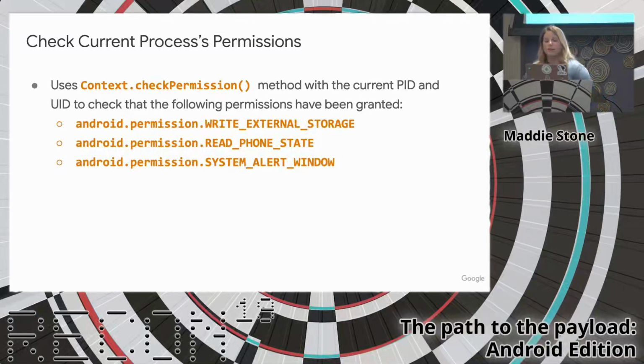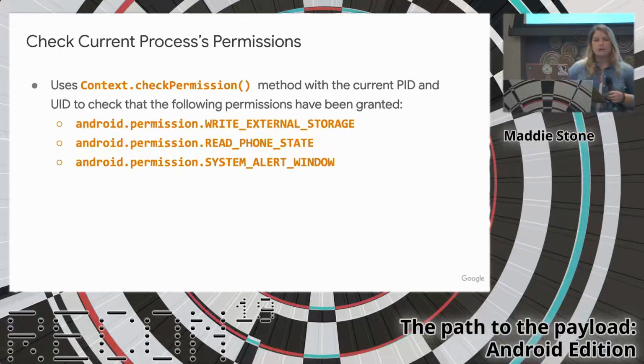So next thing they have to do is they just verify that they have the permissions expected. And so they just use the normal API call here, obviously through reflection again, and they want to make sure they have 3 different permissions. Write external storage, which is what allows you to write to the SD card or other external storage. And the reason why they need that is because they're downloading a lot of plugins and they need that space. And so that's where they write all the plugins to.